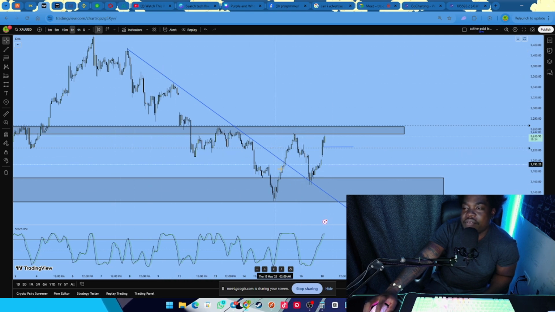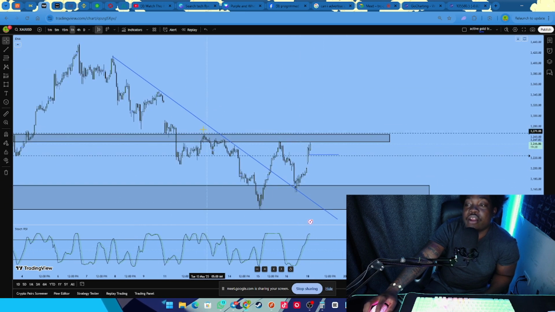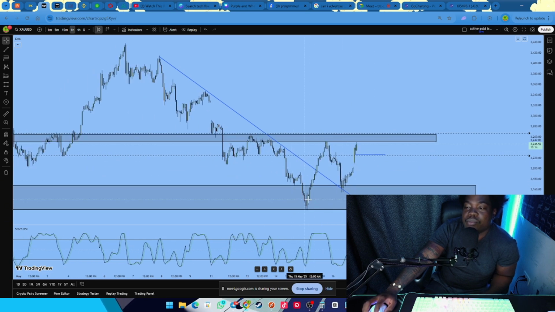The reason I have this trend line here was just to show and see where the market is and what it's doing. So right now, once it breaks the quasi trend line, it's invalid. But it needs to break it and retest it. If it breaks it alone, it doesn't matter. So down here, support is a touch point. Up here, resistance is a touch point. The trend line is a touch point.